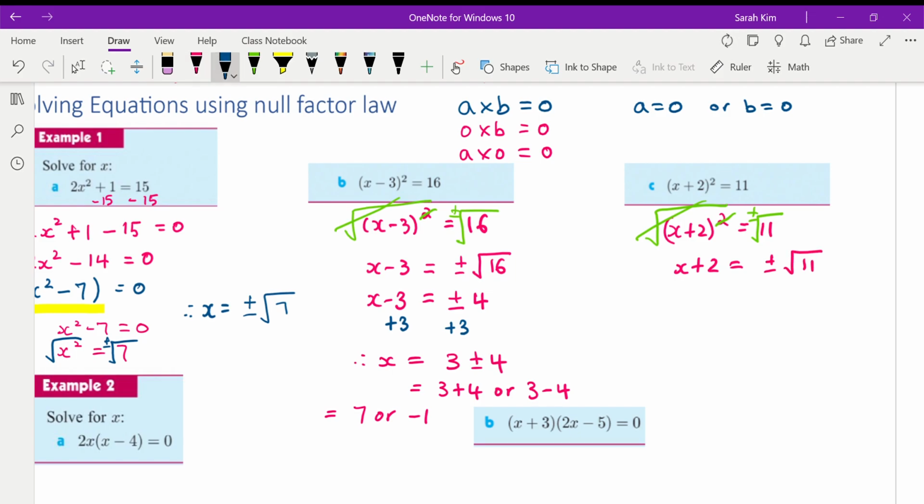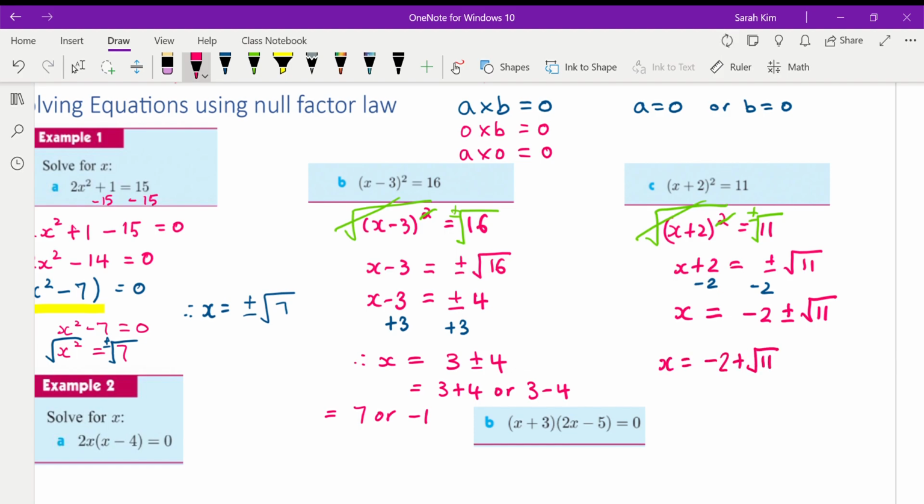Now all I have to do is minus 2 both sides. Again, when I'm minusing or adding things in front of a plus or minus answer, you put it up front, and then put the plus or minus square root 11. Now square root 11 can't be simplified. It'll only be a decimal, so that is technically our exact answer. If you want to separate it, x is going to be minus 2 plus square root 11.